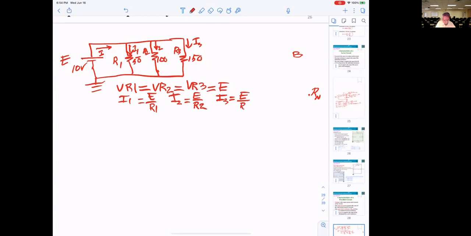Okay, and you understand it, I total right here equals I1 plus I2 plus I3. So the only thing you need to recognize a parallel circuit is to look at the current through each resistor. If the current is different in each resistor, they will be in parallel. If they get the same current, they will be in series.